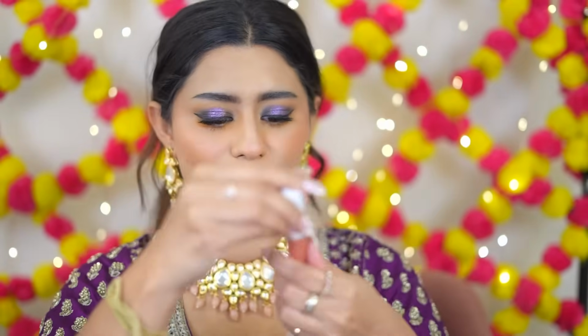Will forgive me for that. Now I am going to add this lip gloss, this lip lacquer.